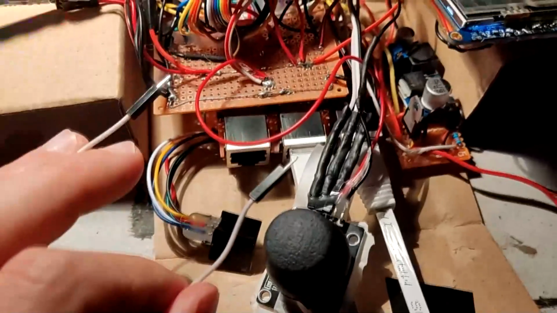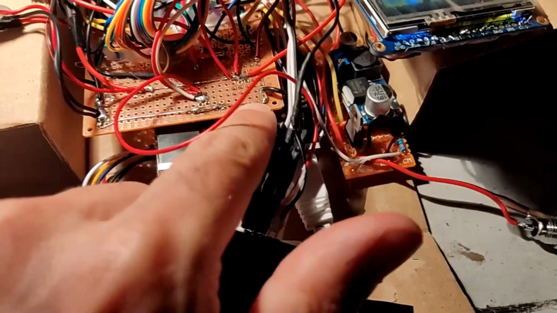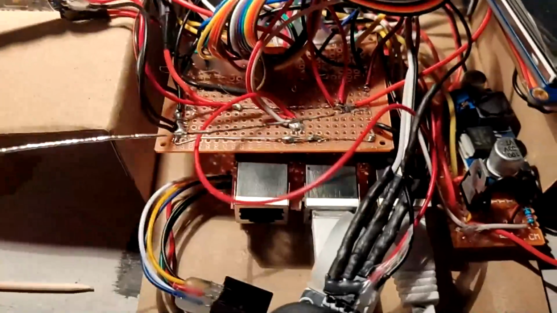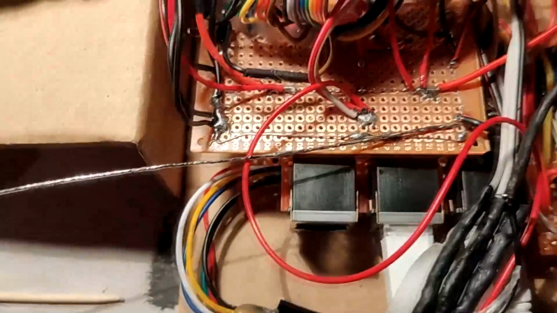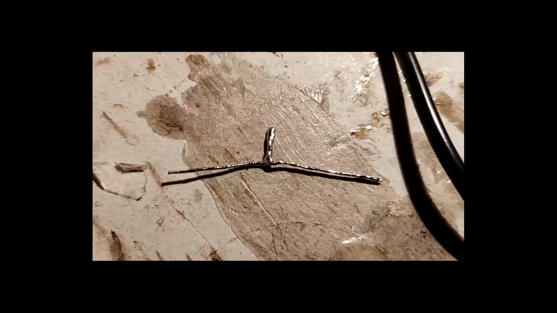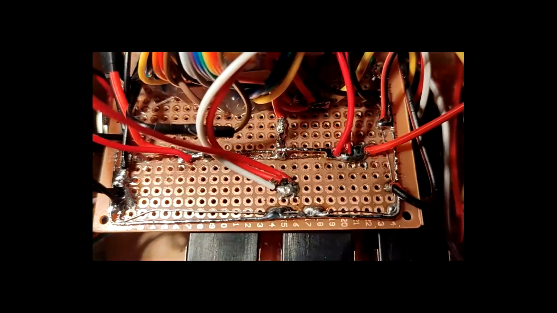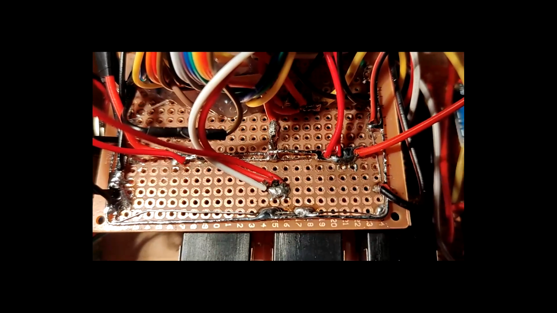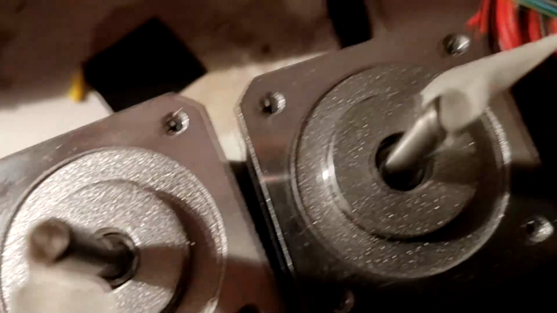So I took a DuPont cable and bridged these two parts of the circuit on the ground, and the problem disappeared. This was because of a too weak ground, so I doubled the ground with this big wire and I doubled also the 5 volts buck path because it was too thin too. So this is the final result. You may have noticed that when you've seen the video. And we can see now there is no problem anymore.